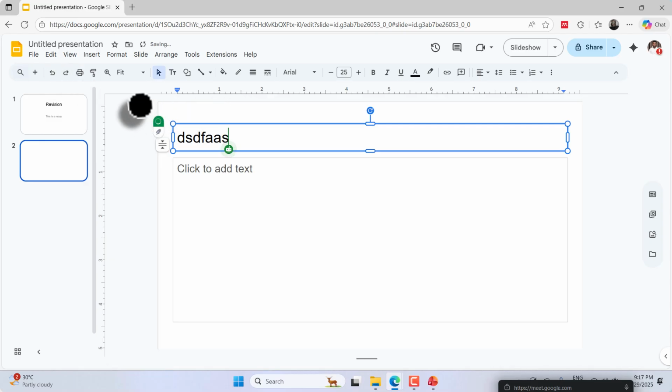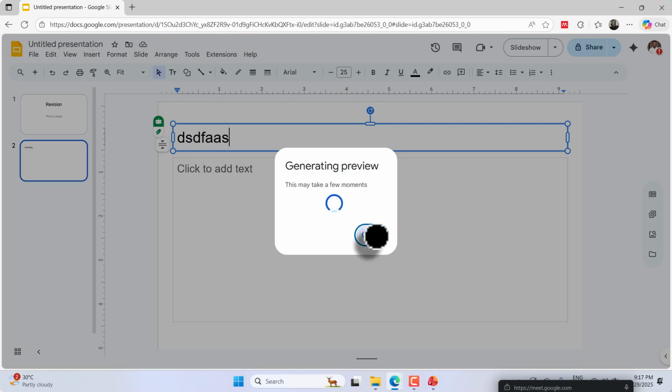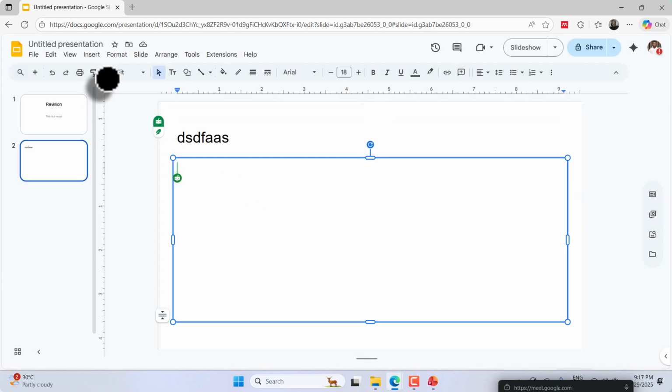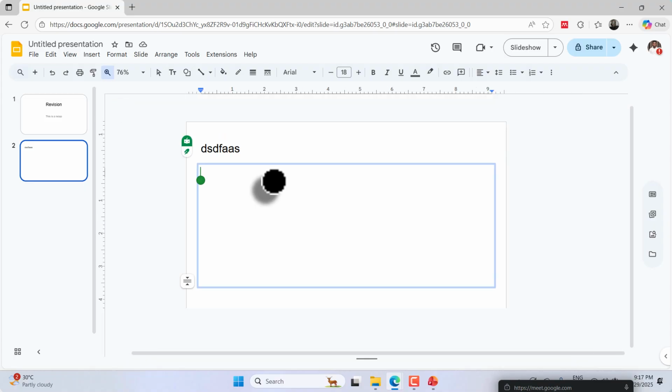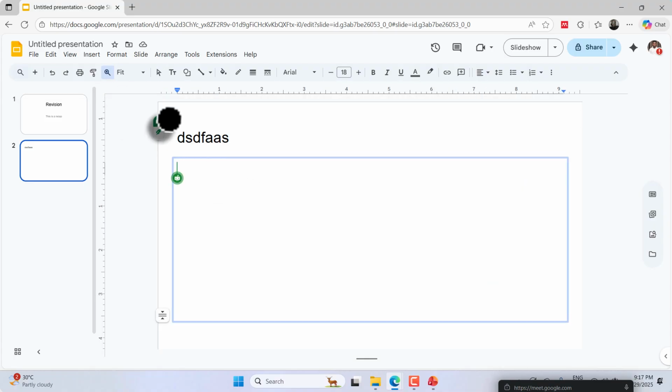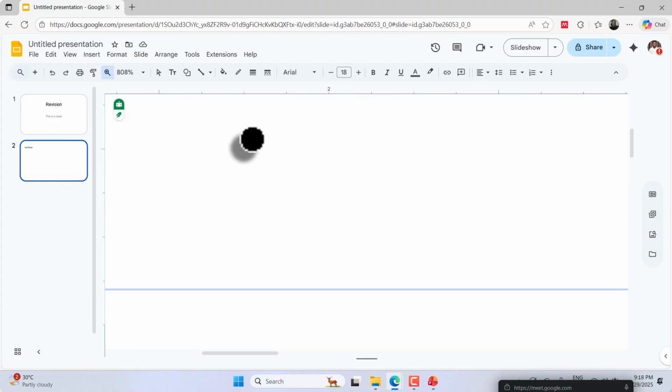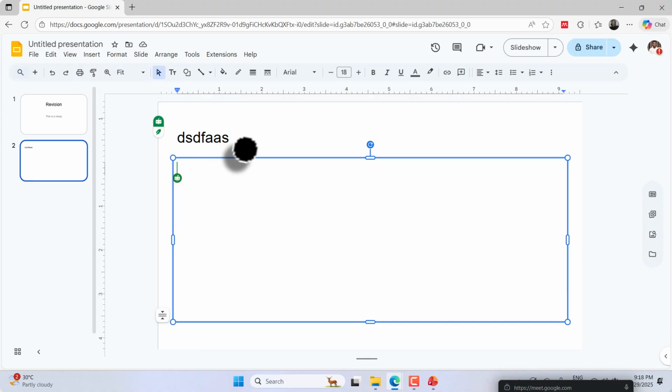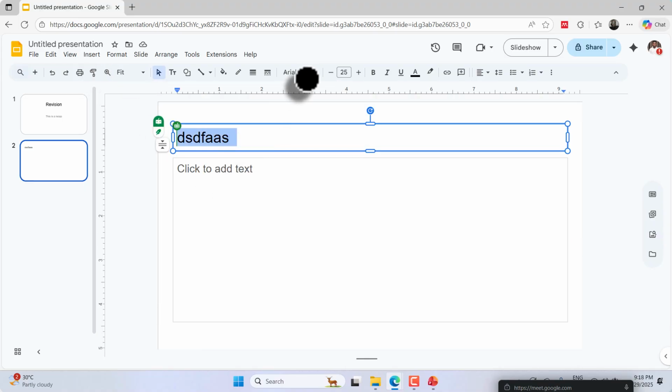If you want to print it out, you can just do Control P and this will try to print out the slides. I don't want to do that right now. You can zoom in, you can do your painting. Zoom in basically gives you the chance to zoom into your slide. Right? I'm returning it back. All right. So just the basic stuff.